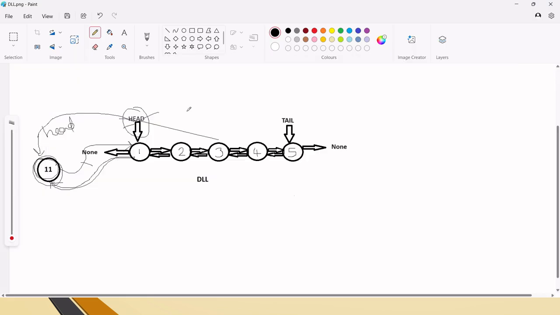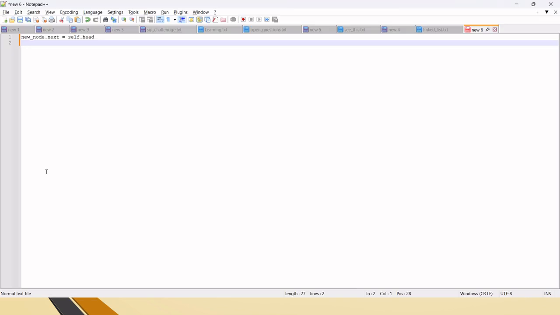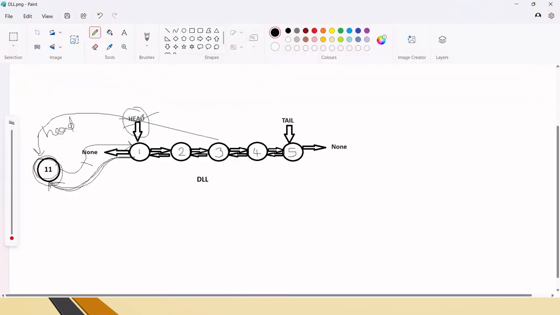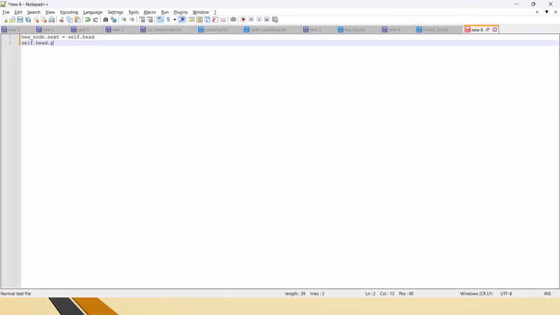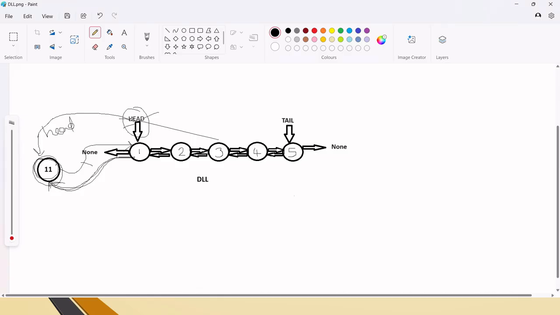Then what we have to do? We have to assign the previous pointer to this newly created node, which means self dot head is the current pointer. Now for that it is the previous, not the next, right?